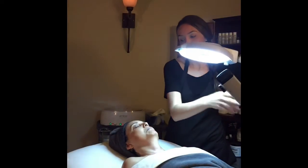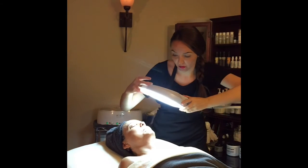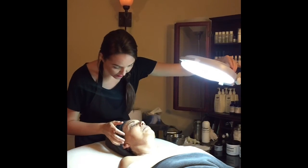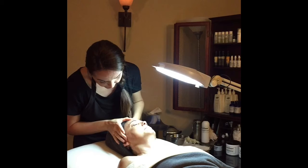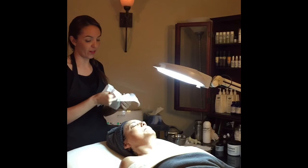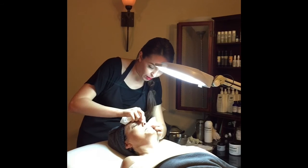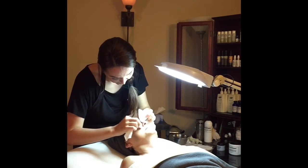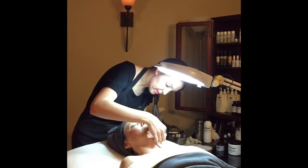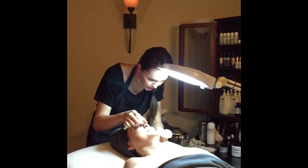You're going to turn your bright light on and examine the skin. You can use, of course, your magnifying lamp. Take a quick peek. You can use your extractor tools if you have any, or you can wrap up your fingers and extract a couple small blackheads if they have any. Our guest today has pretty clean skin, so I don't see anything other than just around her nose.